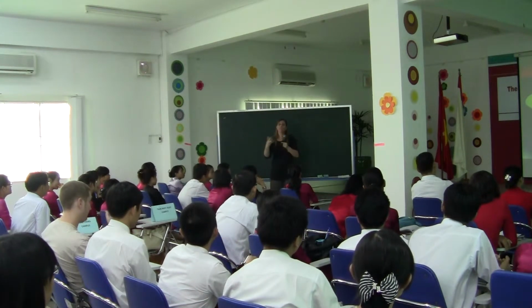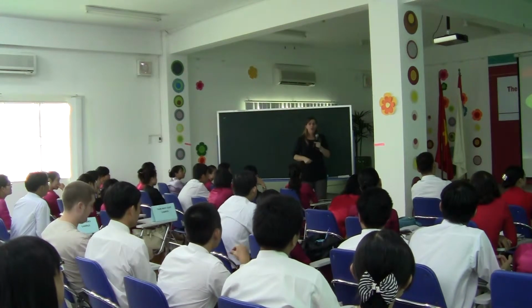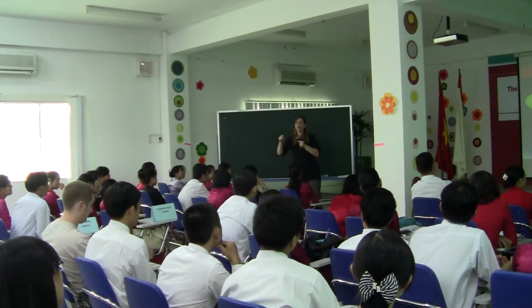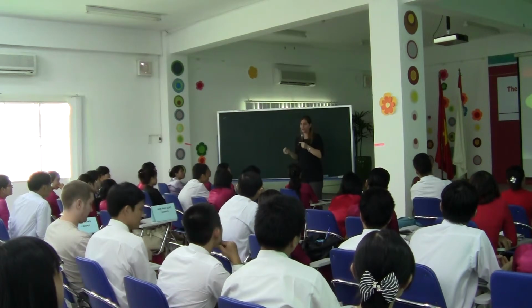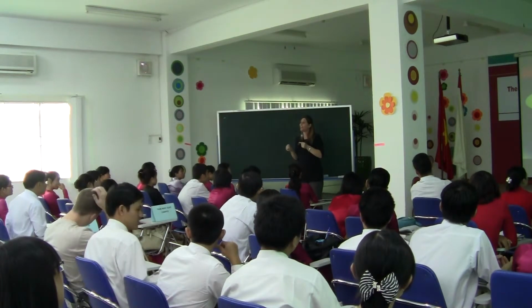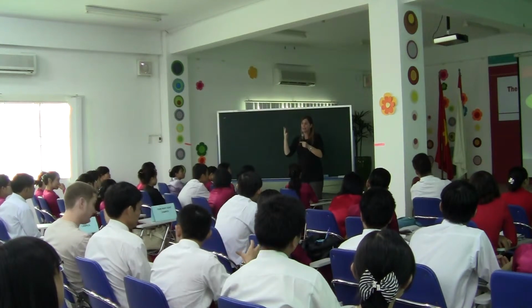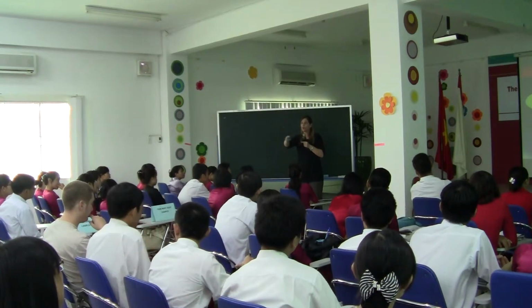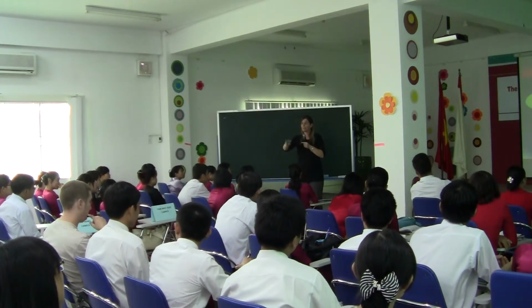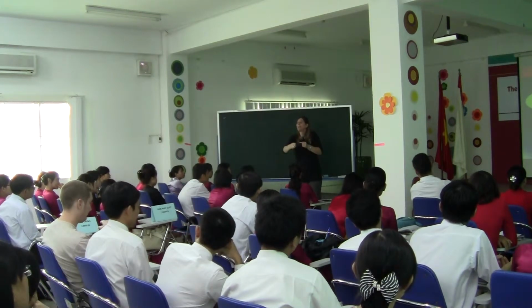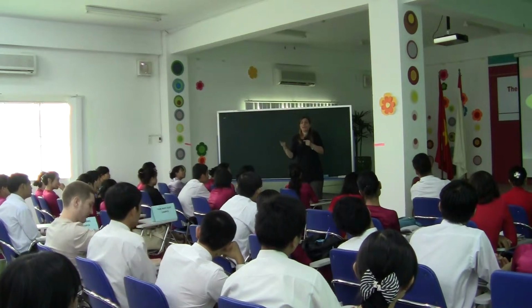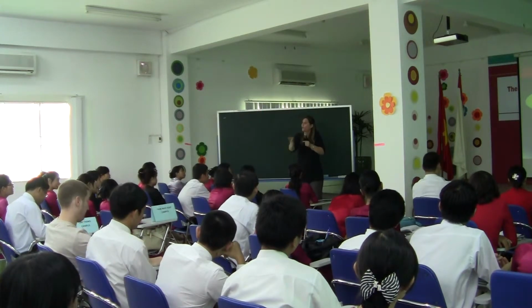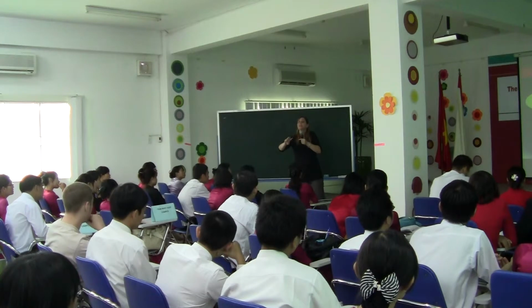So, any production activity, you have to do something like this. Okay, you're going to be in groups of 4, and you're going to talk about your last holiday, and you need to find 3 things that you all did the same, something similar. For example, you all went to the beach, or you all went to the mountains, or you all stayed in Vietnam, or you all went overseas. And I want 3 things that are completely different.